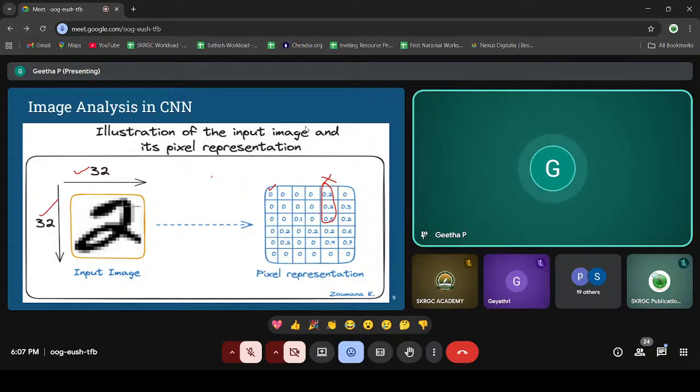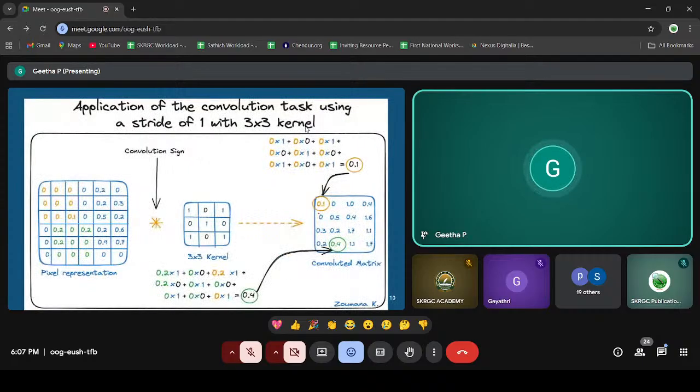And the next one is feature extraction. In this, we take the feature detector weights, and they can be used to detect specific features in the input image. If we average the kernel pixel values, it can be used to blur the input image.